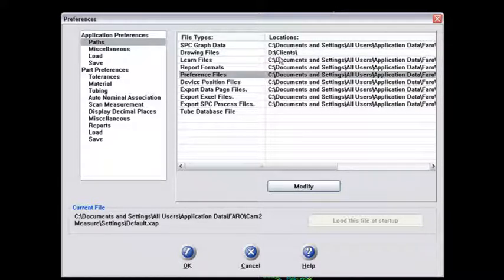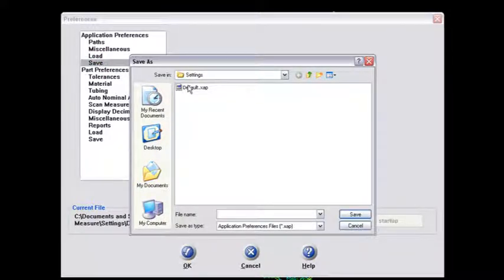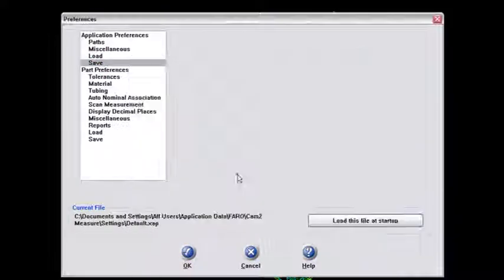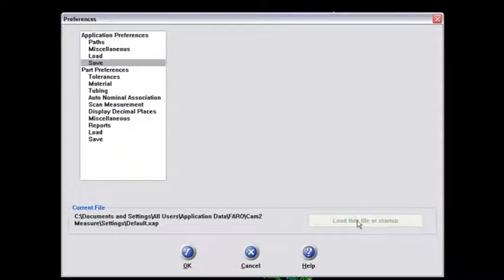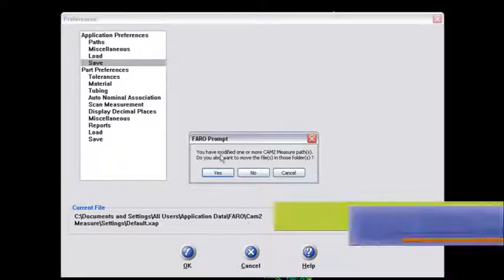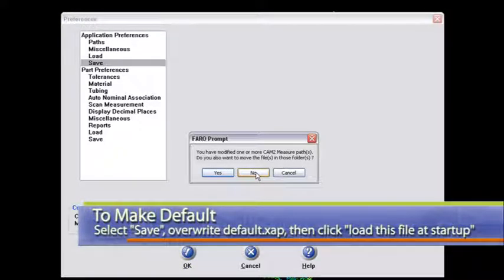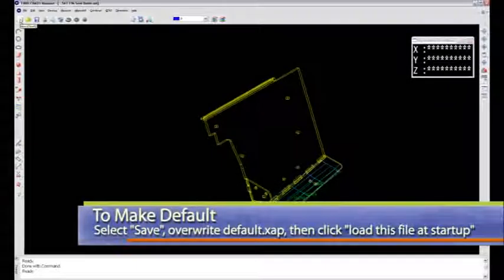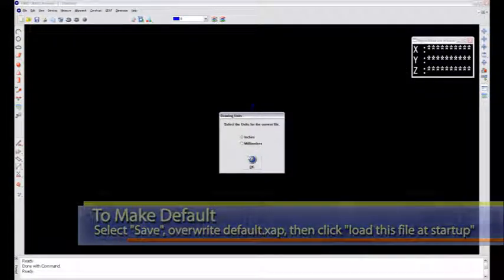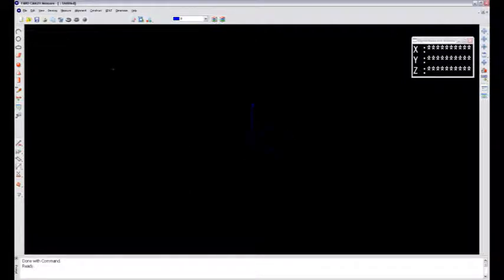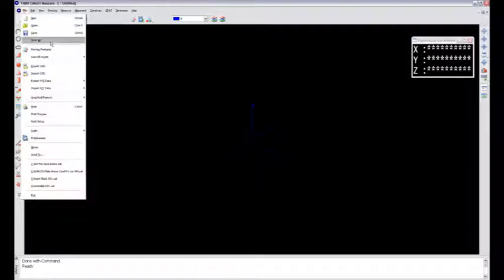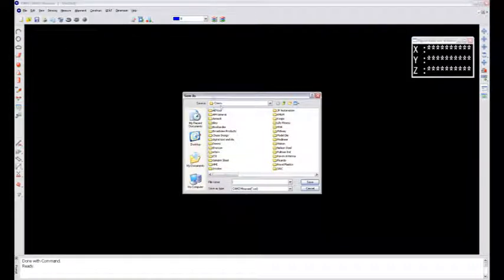But now if I want that option to stay with every SAT file that I pull in, what I'm going to do is hit the save underneath the application preferences, double-click on the default here, and then say yes to that. That's the file that I want to load up every time at startup, so I'll click on this and say OK. I'll say no to this. I don't want to move any of the folders that I've already set up, so I'll say no to that. Now say I back out of this file and just go OK to this new SAT file. So now anytime that I've got a fresh SAT file up here and I want to do a file save as, my default directory will now be the clients directory.